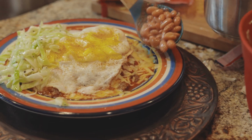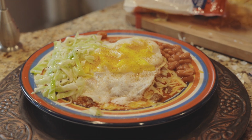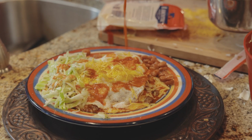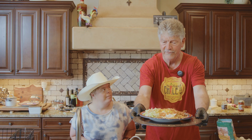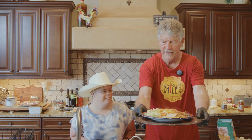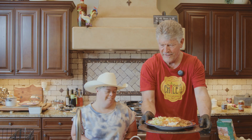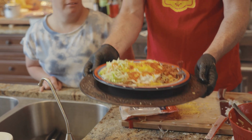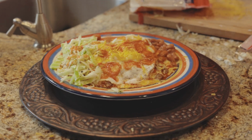And wow, if you're like me, you can't quite get enough of Hatch Chile. Our Hatch Fresh Red Enchilada. The way my dad made it since I was a little bitty boy. And we have made it week after week the same way with the same product. And it doesn't get any better.